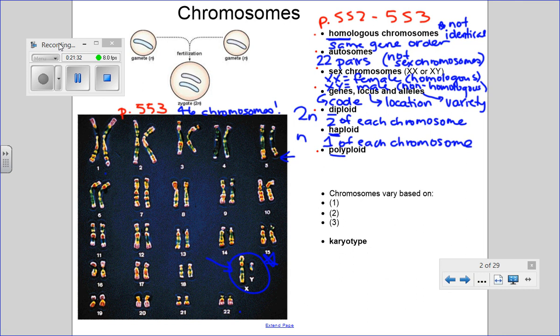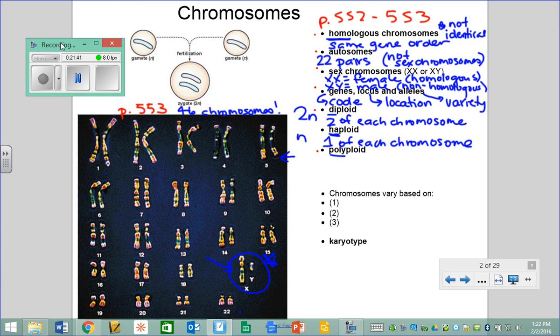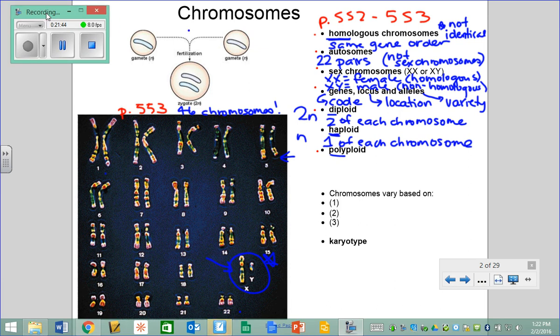Now, humans have some cells that are haploid. The best way to describe where you would find diploid and haploid cells would be to remind you of something that you've learned before that we will come back to. When humans reproduce, we use sexual reproduction. 2 gametes, so an egg and a sperm, each have N chromosomes. So an example of a haploid cell would be an egg cell or a sperm cell.